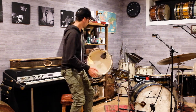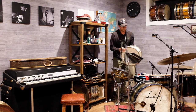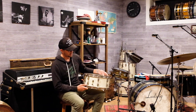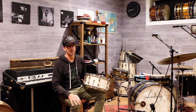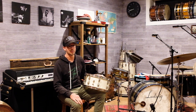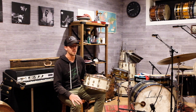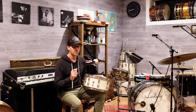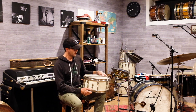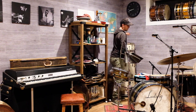I found that kit on Craigslist a few years ago. I've got a matching snare with nickel hardware — really cool story: a fan actually gave this to me, saying he knew I had the kit it matched but not the snare, and he'd love for me to have it as a thank-you gift. When stuff like that happens it makes you realize there are some incredible people out there. It's a great drum — sounds incredible, there are clips of me playing it and a demo.